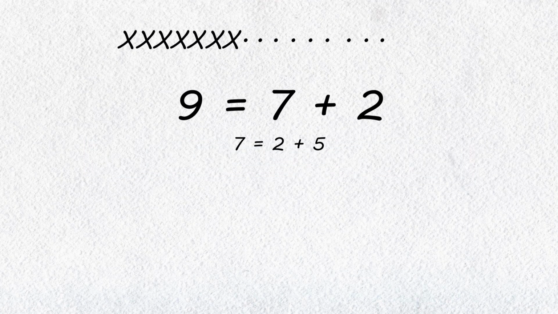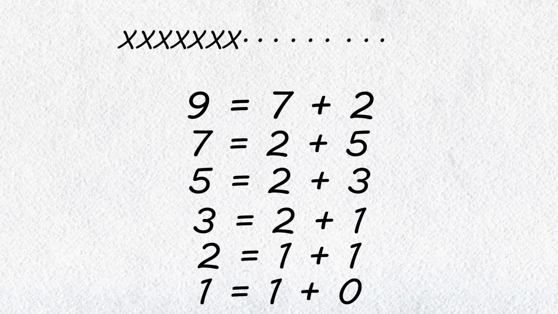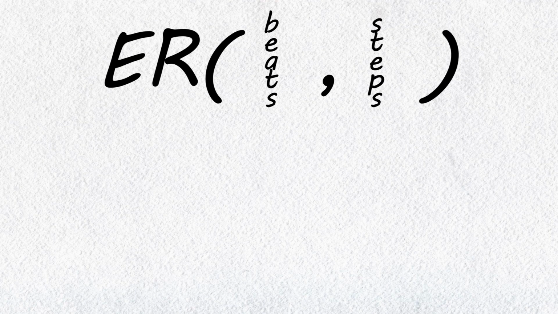This is called a Euclidean rhythm, a rhythm utilizing the Euclidean algorithm to space out k beats in n time steps when k is not divisible by n. From now on, I will represent these algorithms with ER, number of beats, number of time steps. So the rhythm we just had would be ER 7/16.